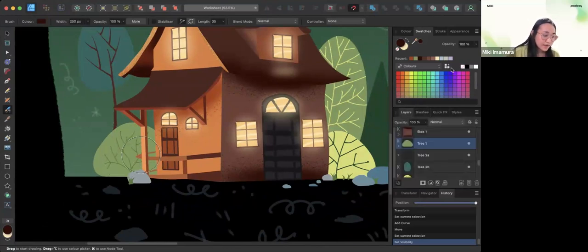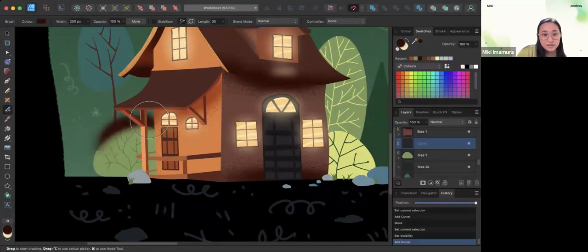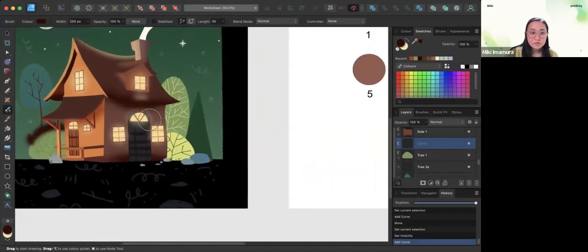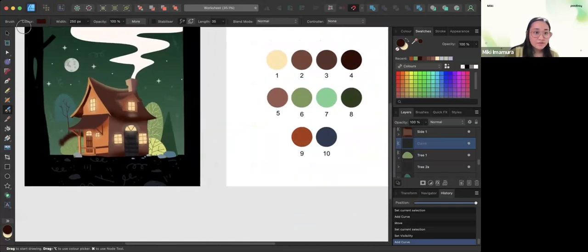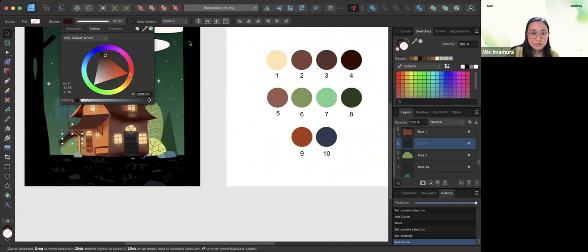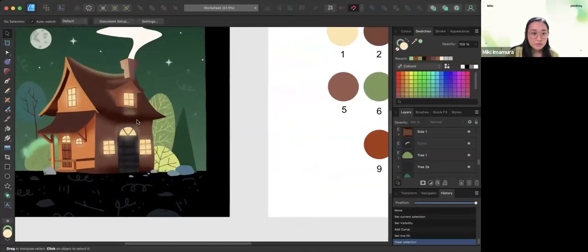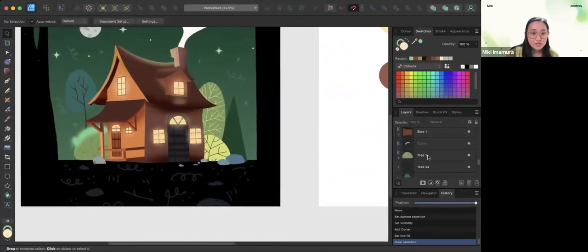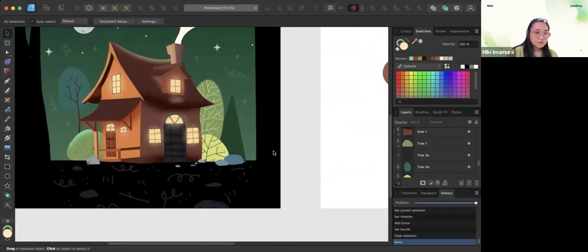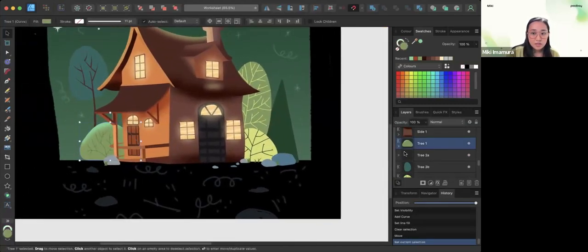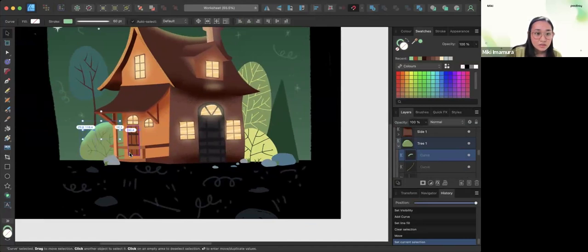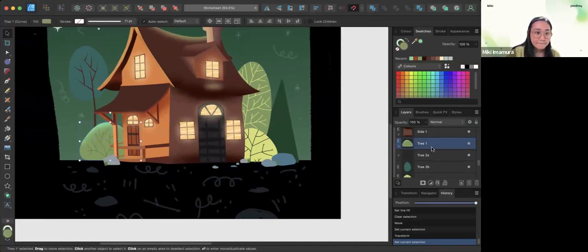Let's make a specular highlight by making a line like this. Changing the color of that to 7. Drag the color picker to 7. Put that inside tree number 1. So it should now have a little something on the top of it. So that is the specular highlight we have now.